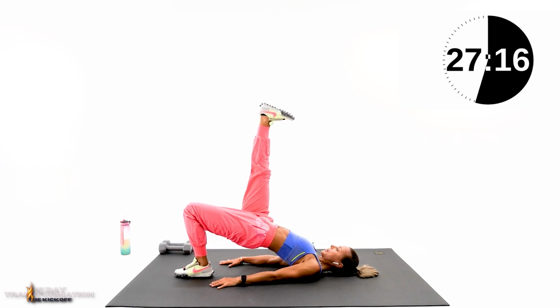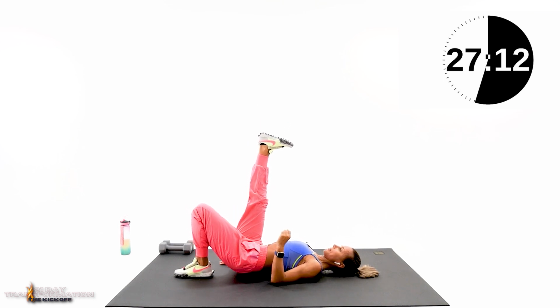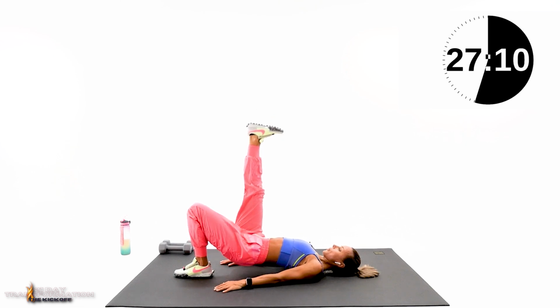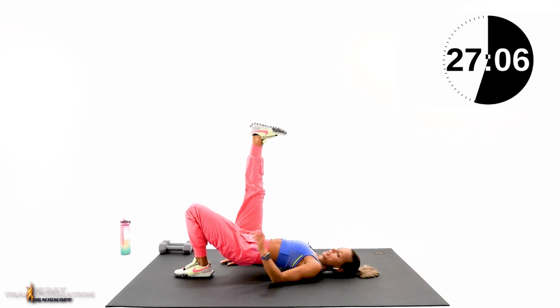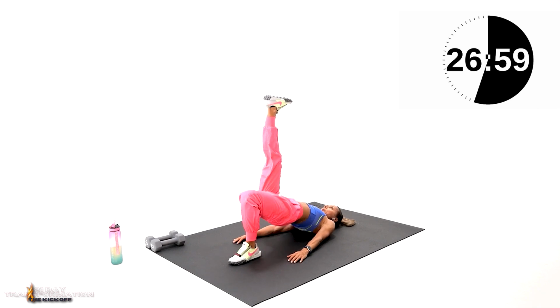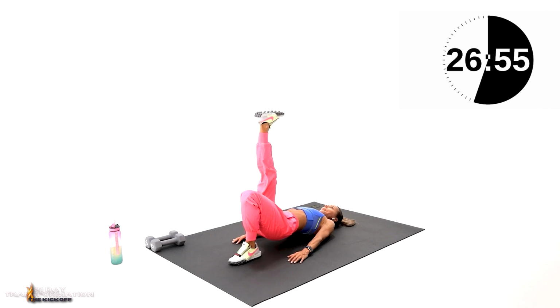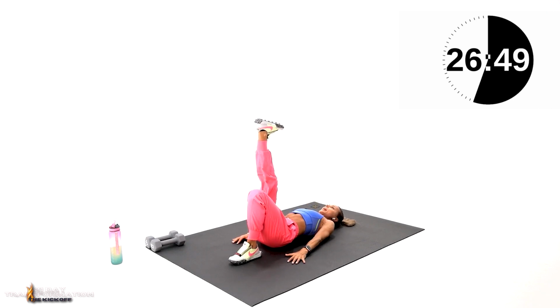Let's build those booty. 1. I'm gonna give you a heads up every 8. Flex your feet, guys, so that leg is super strong. Achilles is working. All right, we are in the second 8, guys. Breathe actively. Use the glute, guys. Use the glutes. Rest through the heel, team. All right, 16 of the way. We get in there. 1, 2.